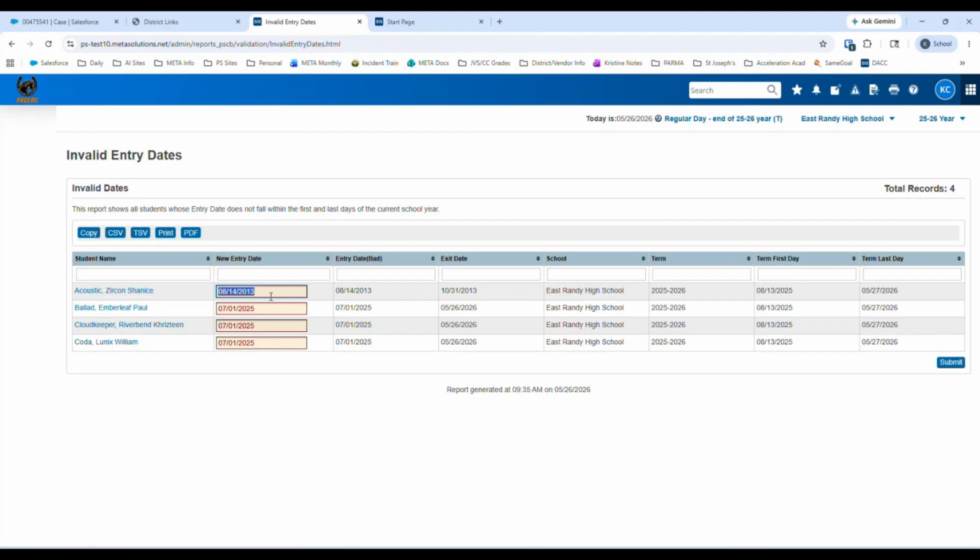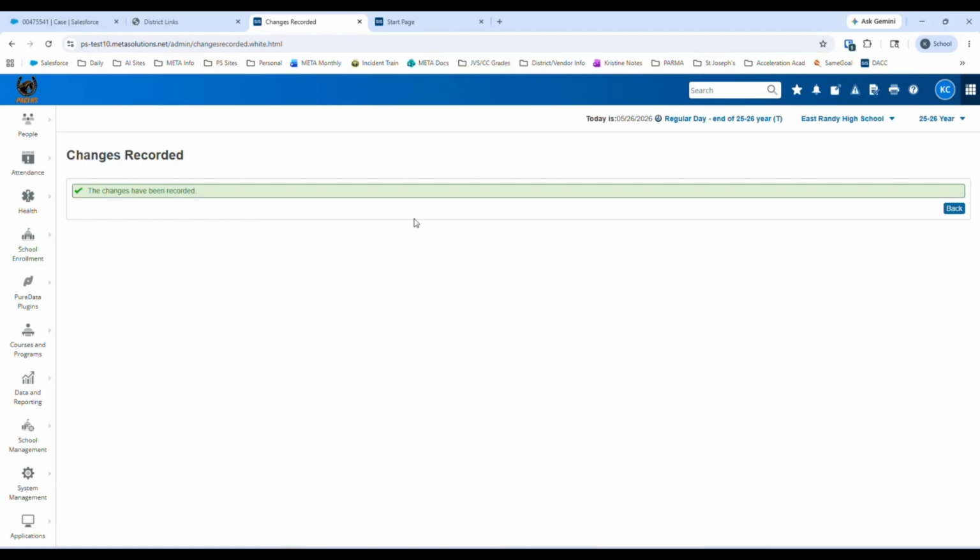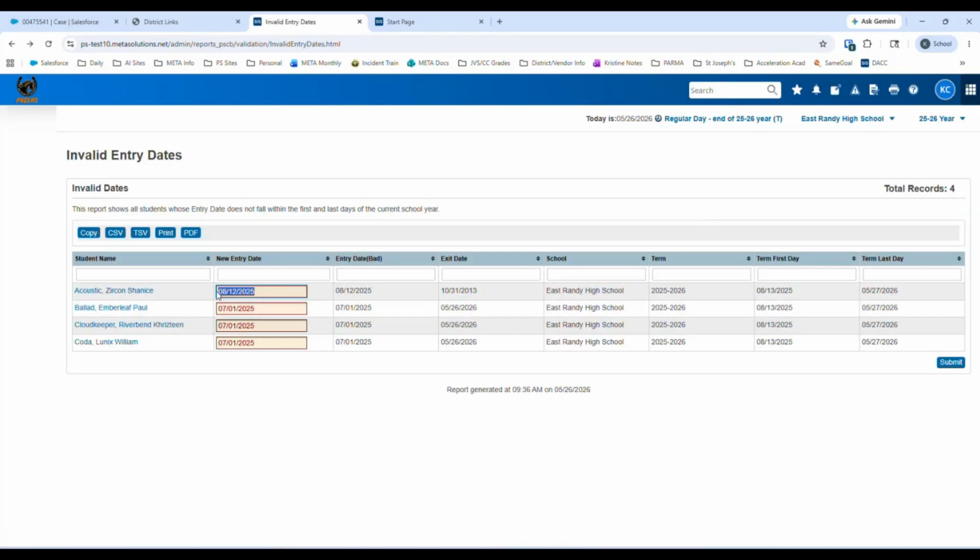Another nice thing about this report is you can make the changes right here on this page. So if we know that the correct entry date for the student was 2025, we can enter 8/13/2025 and make that change here. Same as the other one, you can export it if you have somebody else that works on correcting that information.